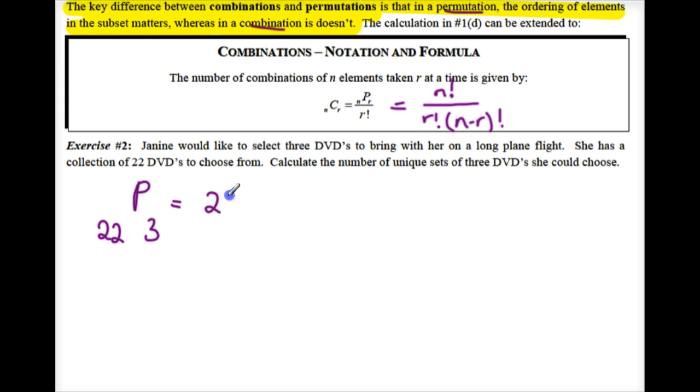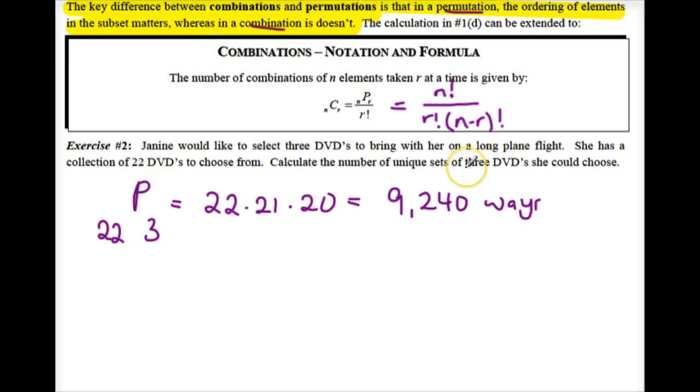So this becomes 22 times 21 times 20, which gives me 9,240 ways.